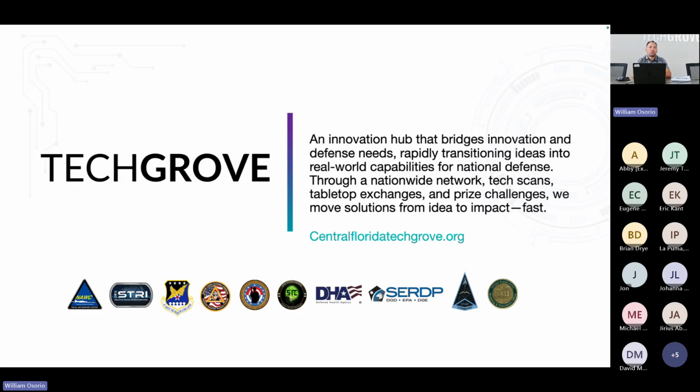So we use that network to our advantage to help our government partners, but we also have specific tools like tabletop exchanges, tech scans, and in this particular case, prize challenges, which we use to uncover and identify innovative solutions quickly, right? So our goal really is to help our government partners and help to connect great people, great ideas, and emerging technology to help drive innovation forward, right? So that's kind of what we do here at the Tech Rove.